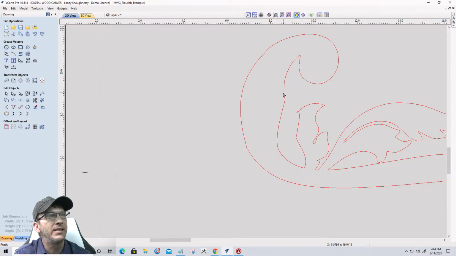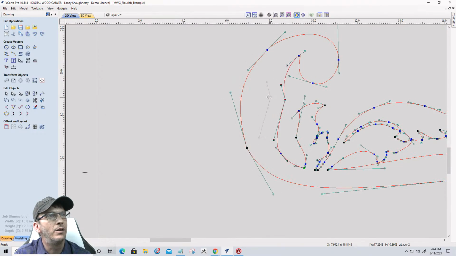And on the inside, we're going to fix this one as well. Let's pull this. Get a nice curve going there. I actually want it kind of skinny.